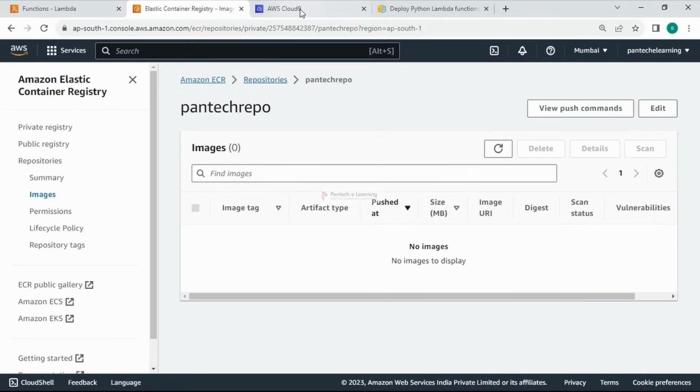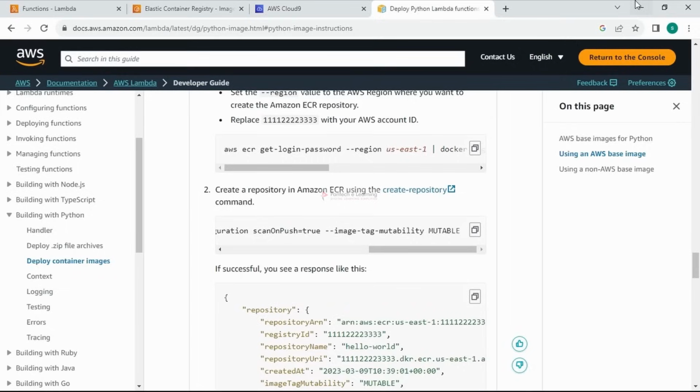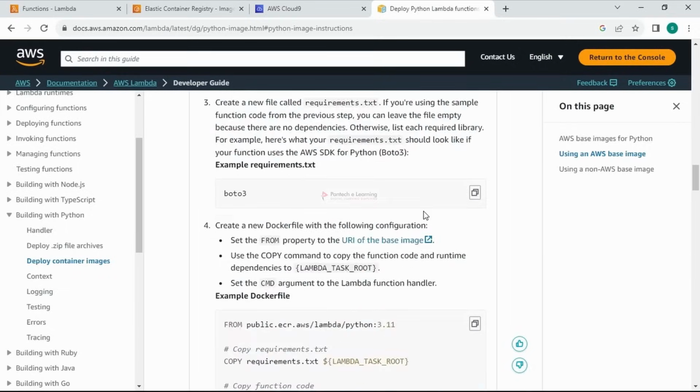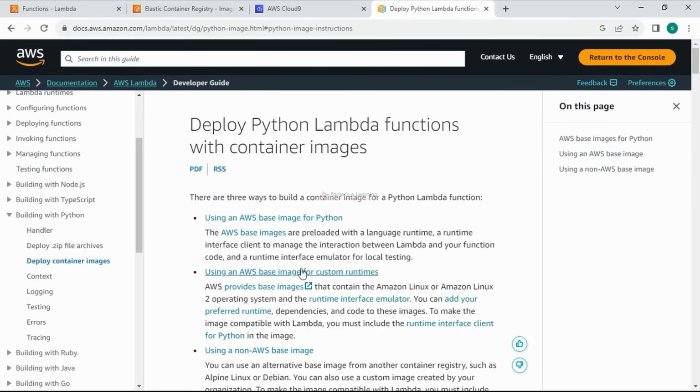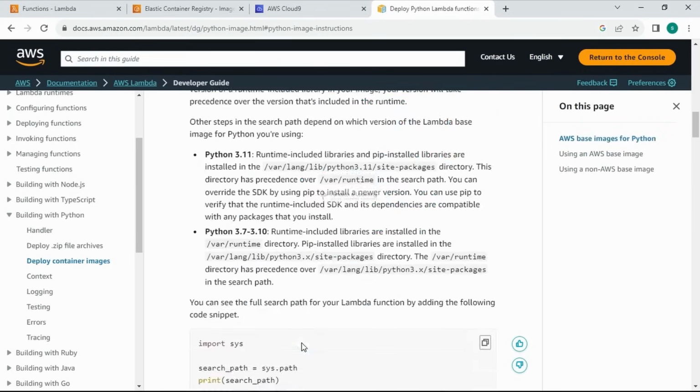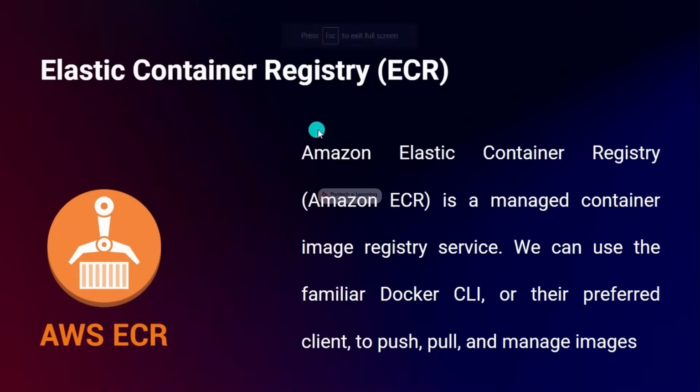Yeah, this will be deleted in some time. So you can use some of these documentations if you want. You can explore. If you are trying new things, you can follow the documentation from AWS.